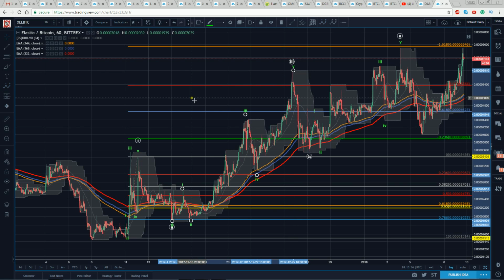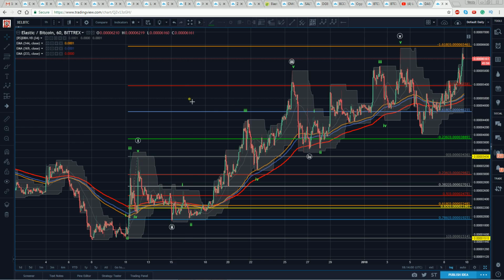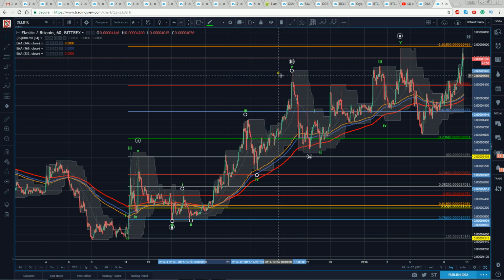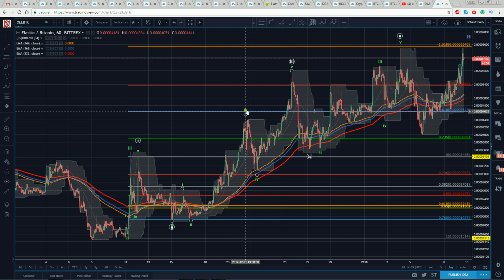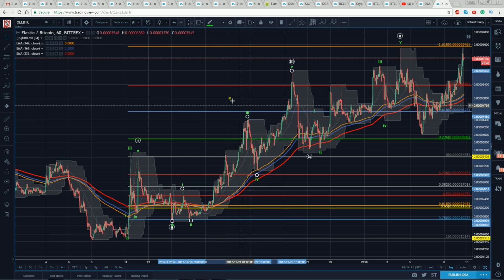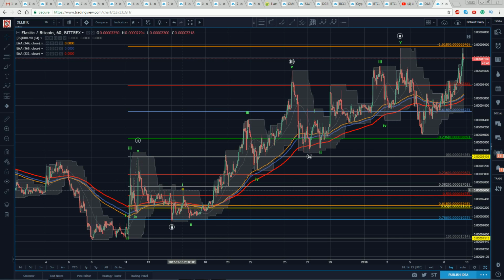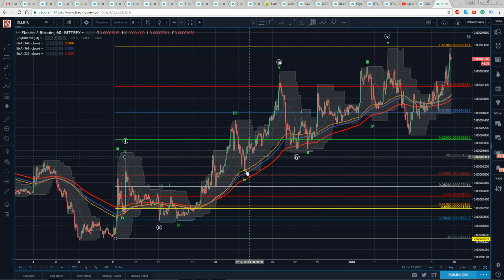So I can get a 3, 4, 5 here, and within this I can get a 1, 2, 3, 4, 5. So I've got, remember, it's waves within waves within waves. It's called being fractal, right? So every wave subdivides down to, you could take it all the way down to the 1 minute. So we've got 1, 2, and then yet again we get 1, 2, 3, 4, 5 within the third. And then yet again we get 1, 2, 3, it's a shallow 4, but we get 5, we get subdivision yet again within our fifth.